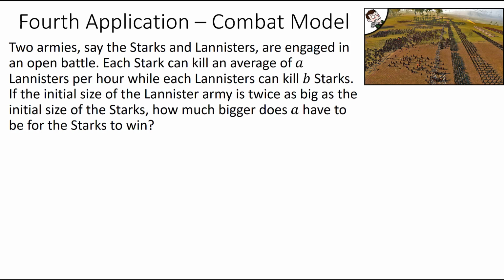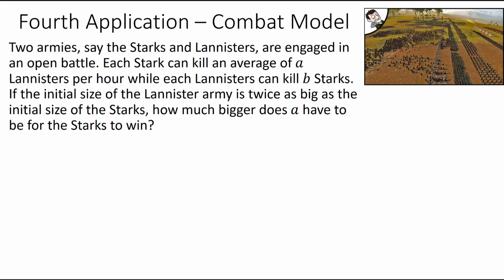Our video today will discuss a fourth application for linear systems of differential equations to combat models. As an example of a problem, let's suppose that we have two armies, which we'll hypothetically call the Starks and the Lannisters, engaged in an open battle. Each Stark can kill an average of A Lannisters per hour, while each Lannister can kill B Starks.